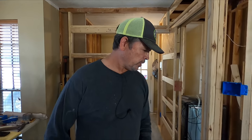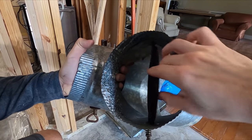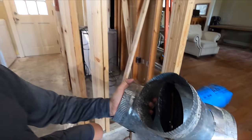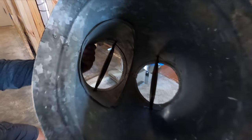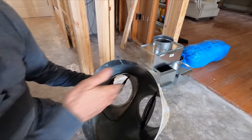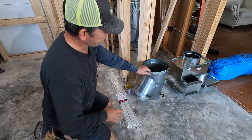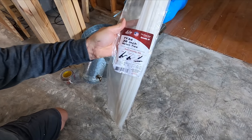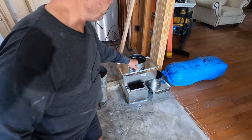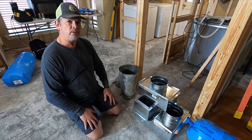Hey gang, it's the next day — a perfect day in Louisiana to run some ductwork. During the demo we saved this 10-by-7-by-7 splitter. We saved it because there's nothing wrong with it, other than some pretty big gaps inside causing a lot of air leakage — so we're going to seal that. I cleaned it outside this morning with the garden hose and a brush to get all the dust out so the tape would adhere. We're going to reinstall it, seal all the joints with foil tape, and run new 7-inch flex duct with 36-inch nylon ties and new register boots. I went to my local plumbing and HVAC store — they had everything Lowe's didn't.